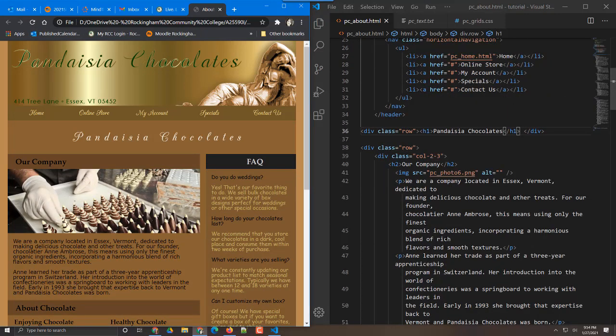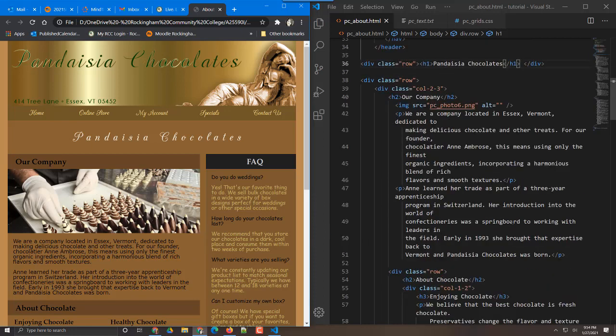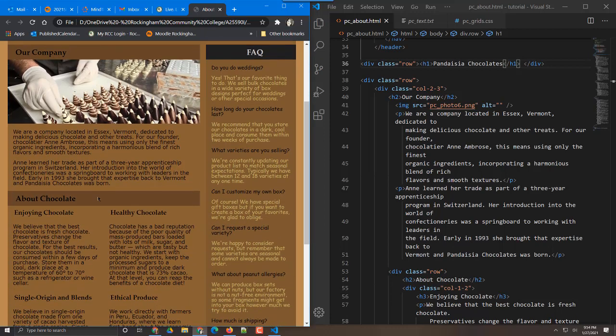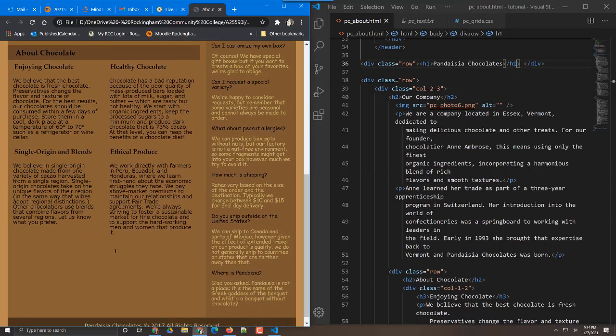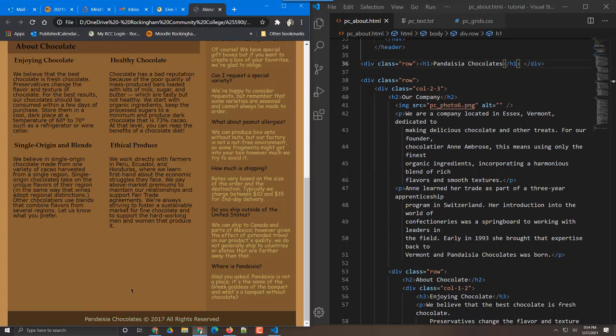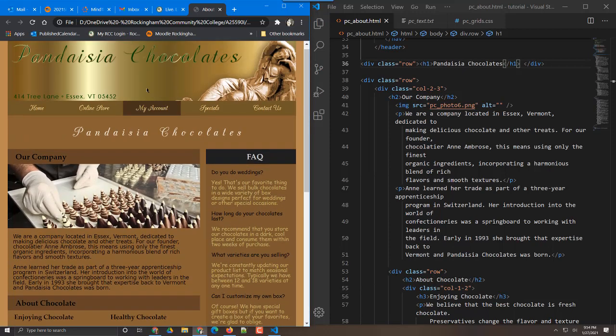So then we have our company. Okay, it's got the pictures in there. And that's 2/3 of the page, right? And then we've got these nested in there as well. 1, 2, 1, 2. So that we had 4. And then there's our footer.